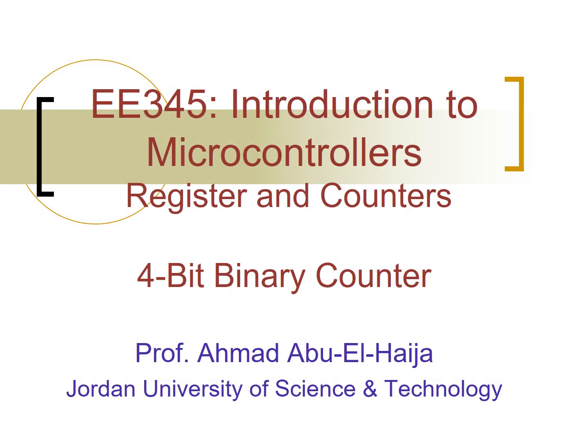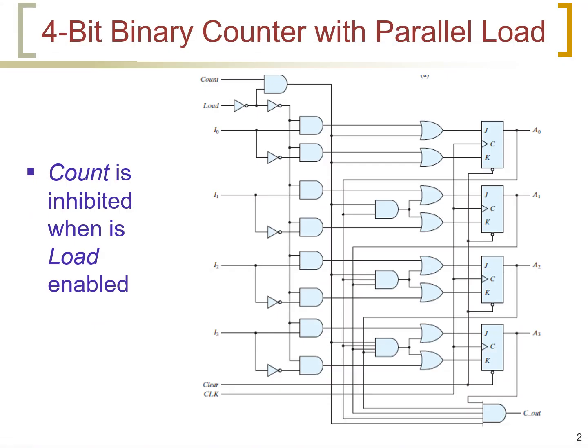Hello, in this video we present the design of a 4-bit binary counter which can be used as a general purpose or multiple purpose counter. It consists of the following. We need 4 flip-flops when the counter is 4 bits, so we call them A0, A1, A2 and A3, and in this counter we use a JK flip-flop.